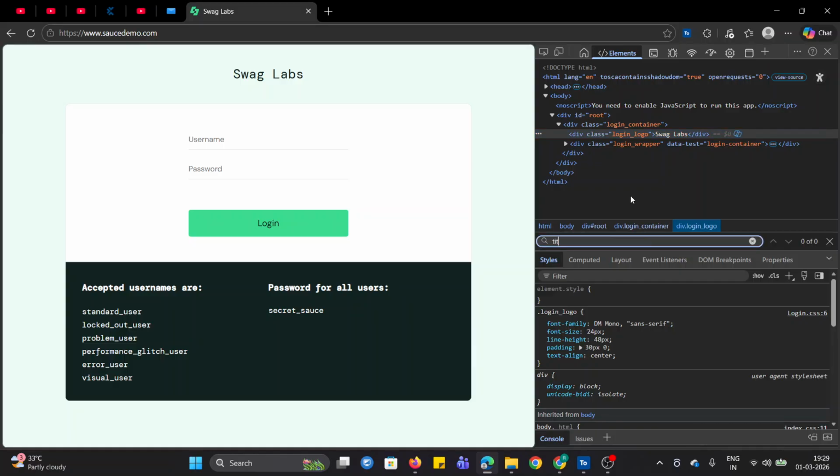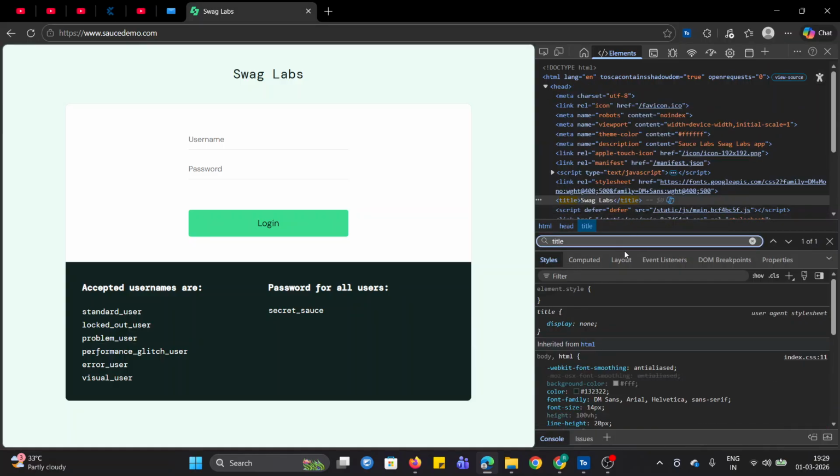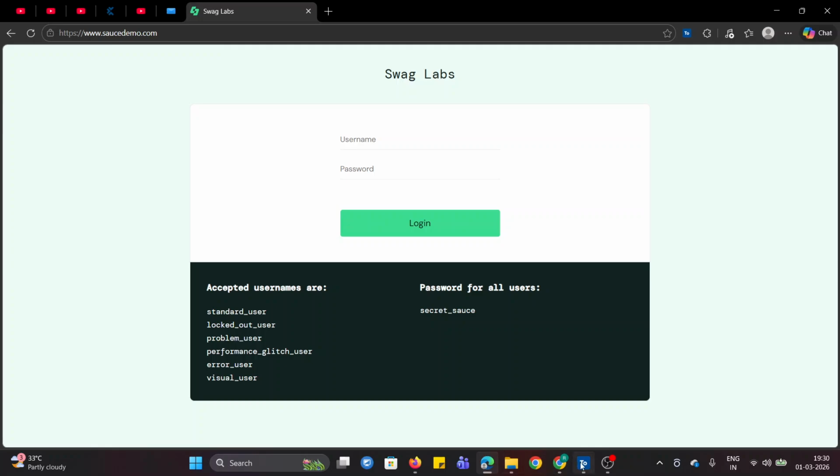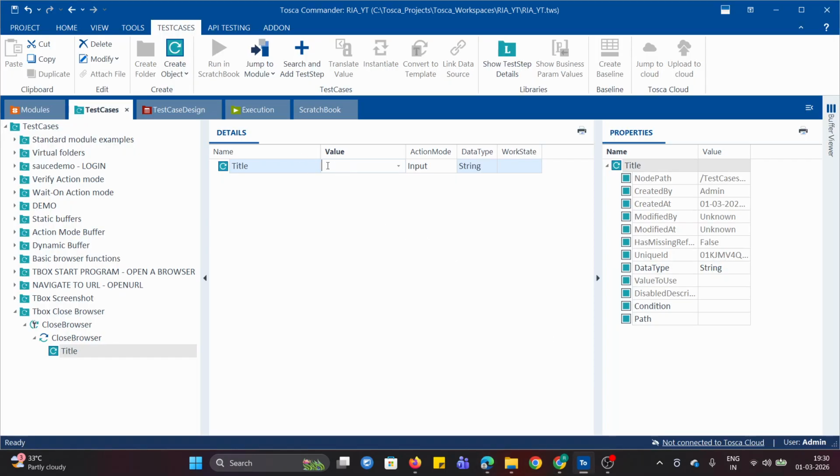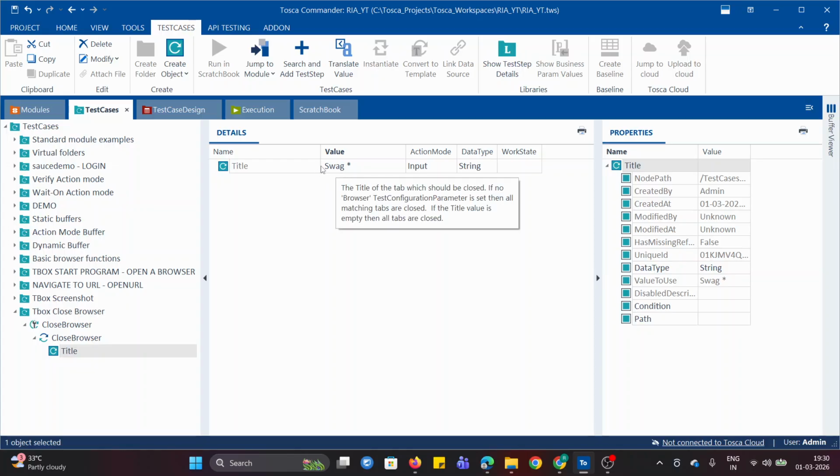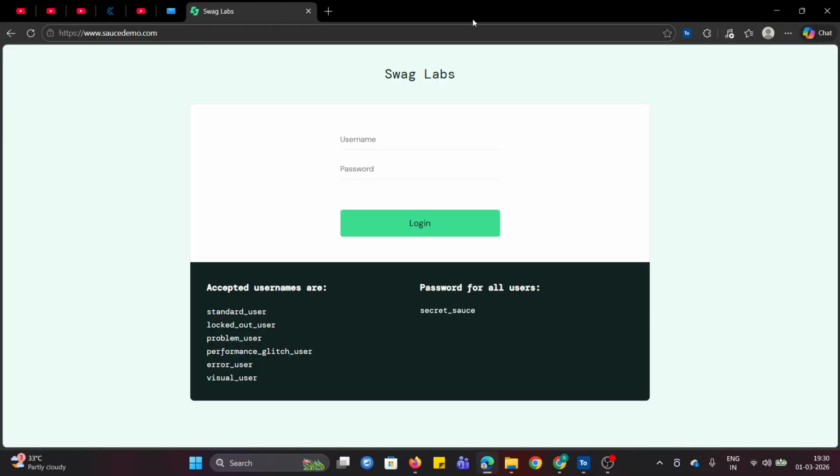Control S, title. So we can see the title is Swag Labs. So we need to provide the title over here. We can simply give swag and star. Star in the sense whatever is after swag, it will not really bother about that. So as soon as it sees swag, it will close the browser from here.